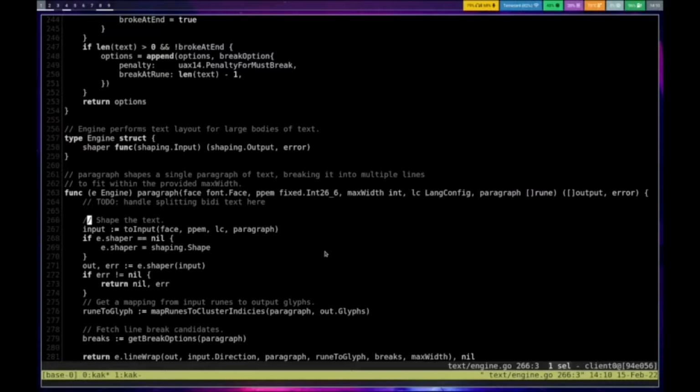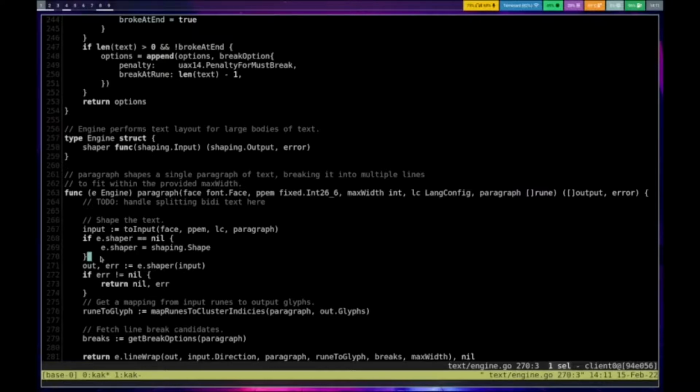converts all of this input into a type called shaping.input. Shaping.input is defined by the typesetting shaping package that I mentioned earlier. So it describes your text to our shaping API, and then we invoke the shaping API, and we get out this shaping.output, which describes the resulting sequence of glyphs.